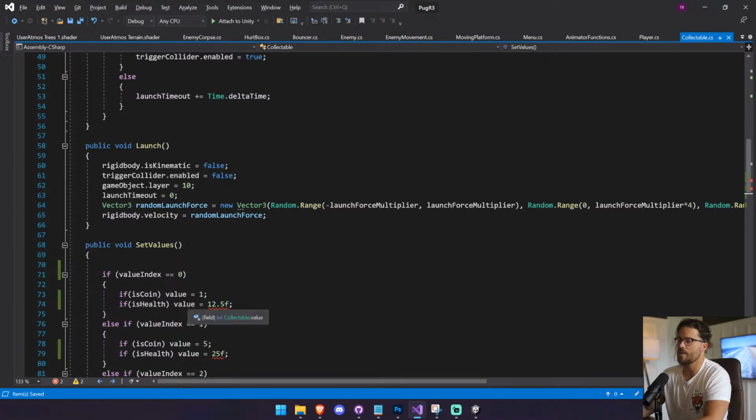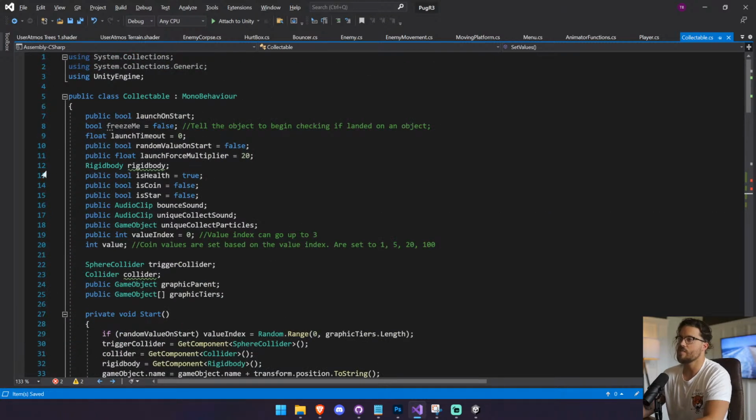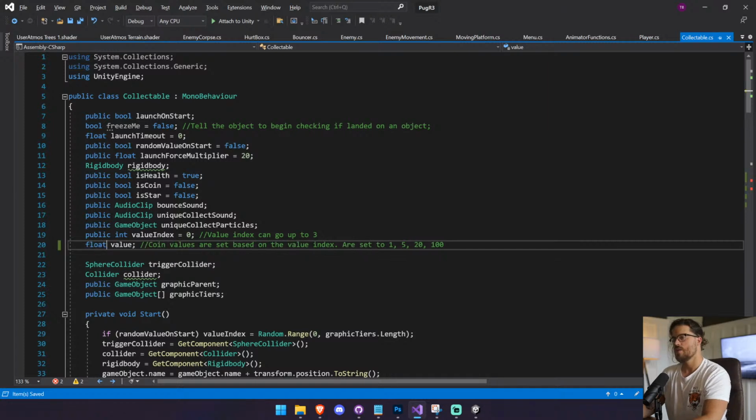But that's okay. So let's go to our value. It needs to be a float. Wherever value is. Where's value? There it is. Value is float. I mean, the truth is, though, we could just do 120. So your max health is, I don't want to do it that way.